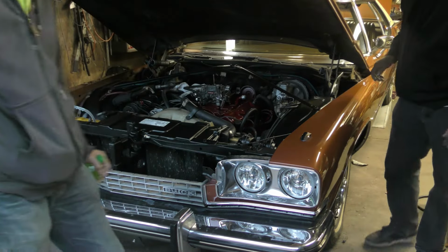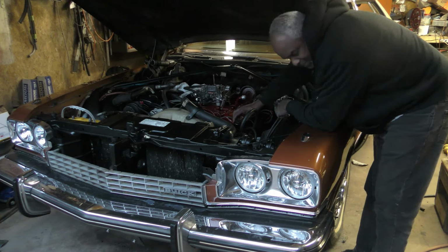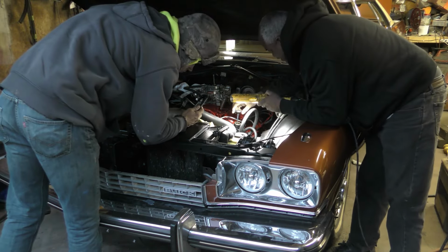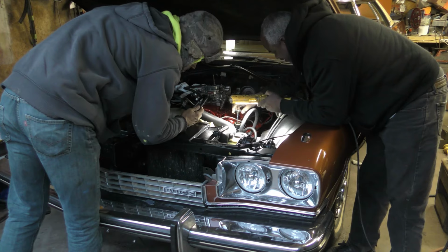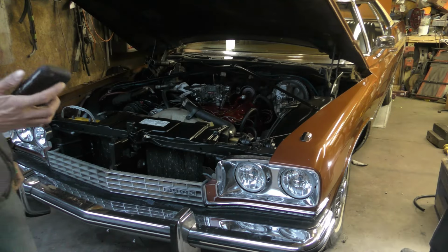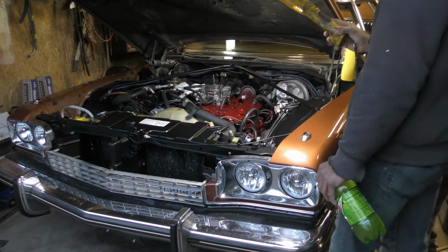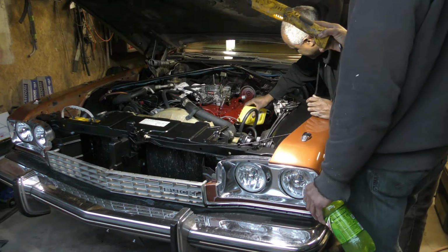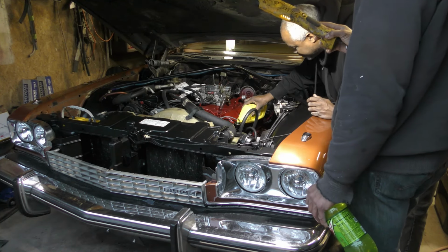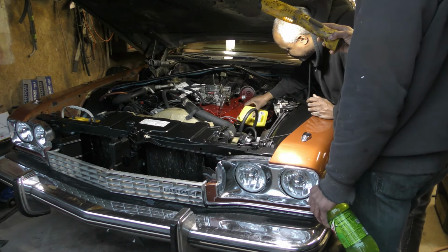But let's see what's going on with it now. Let's see if it's running low. Oh, I must have drained everything out of that baby, I'm telling you. Holy God. Because it was quiet before, you know what I mean? Mm-hmm. So hopefully this pump is good.